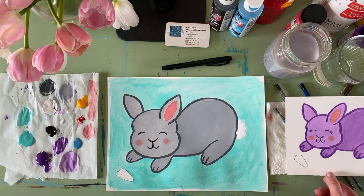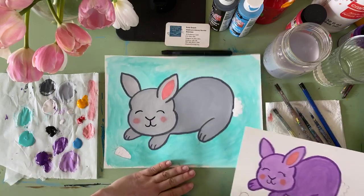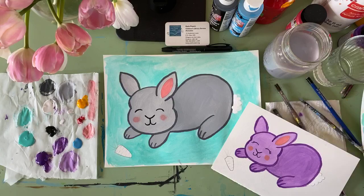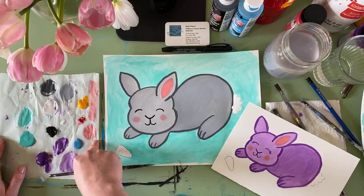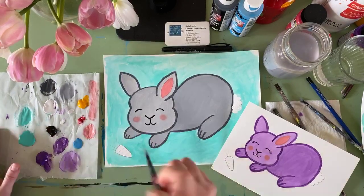Let's start the carrot. So to make the carrot, we need to make some orange. And what two colors make orange? Does anybody know? It is yellow and red. So the cool thing is that we kind of have this coral and we don't really need it anymore. So why don't we turn it into an orange? Why not? Instead of making a whole new color.